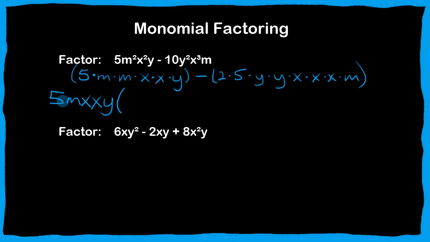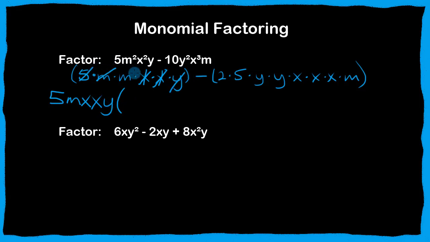And now what I'm going to do is take this greatest common factor out of each of these two terms, and whatever I'm left with is what will go inside the parentheses. So I'm actually going to use little cancellation. I'm going to cross them out just to make it easier visually to see. So I'm going to take the 5 out. I'm going to take 1m out. I'm going to take out 2 x's. I might have to cross those out like this or something. Okay, and then I'm going to take out a y.